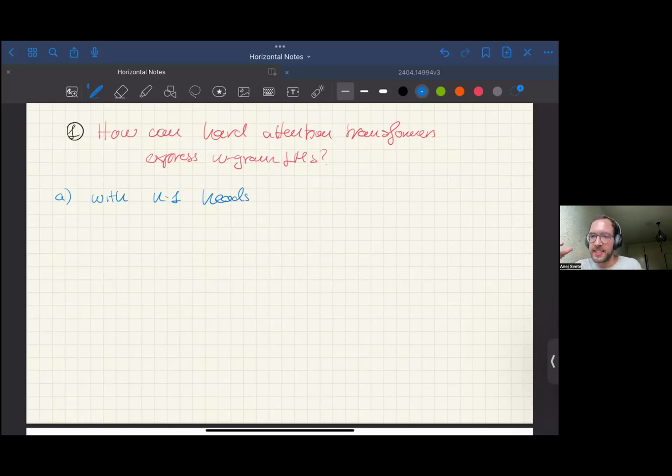Among others, each head has its own query and key vectors, which means we can construct each head to look at a different position. Because we are talking about hard attention here, we can instruct each head to look at one particular position in the string so far. If we have n-1 of them, we can simply have one head per symbol that we care about in the previous n-1 ones. That gives us the whole context that we care about and nothing more, which is exactly what we need.